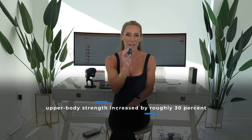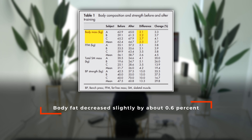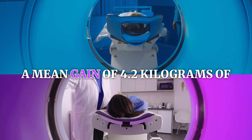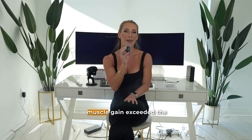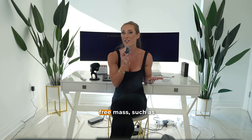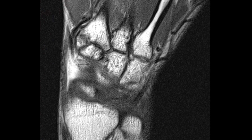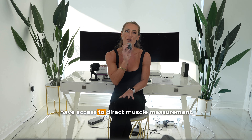After 16 weeks of training, lower body strength increased by about 16%, and upper body strength increased by about 30% — both fairly typical improvements for untrained individuals. Fat-free mass increased by 2.6 kilograms, and body fat decreased slightly by about 0.6%. But when they looked specifically at skeletal muscle mass using whole-body MRI, the increase was even more substantial — a mean gain of 4.2 kilograms of skeletal muscle mass across the three participants. This is important because the skeletal muscle gain exceeded the increase in fat-free mass. It suggests that other components of fat-free mass, such as connective tissue, organ mass, glycogen, or total body water, did not increase alongside muscle and may have even decreased slightly. This is particularly relevant for individuals who track changes in lean body mass but don't have access to direct muscle measurement.